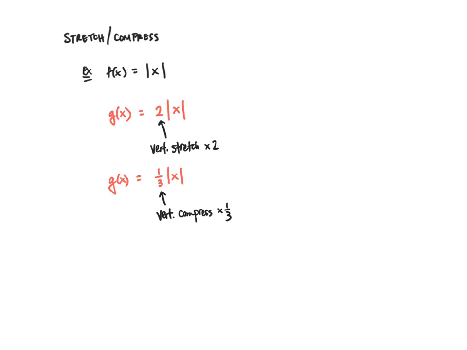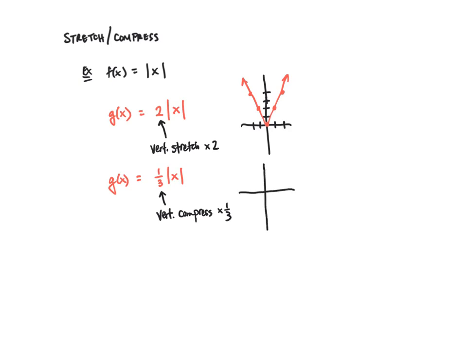So if you're thinking about the graph of these, this graph, instead of going up 1 and up 1, or over 1 and up 1, or over 2 and up 2, it's going to double it on both sides. So it's going to go from 0, 0, over 1 up 2, over 2 up 4. So it's double what it usually does. That's this graph, right? And that's a vertical stretch. You could see that it's a skinnier looking graph because it's been stretched out.